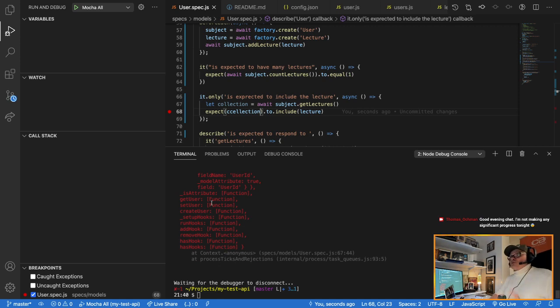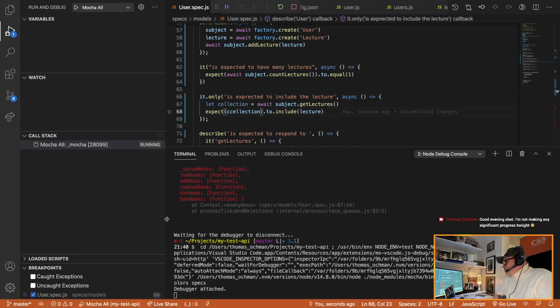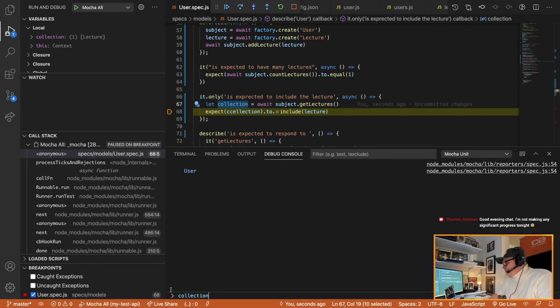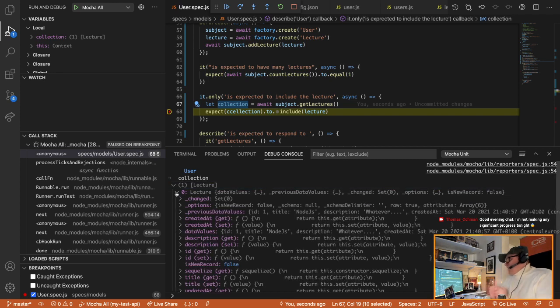This is why we want to be able to run those tests properly in our VS Code, because we can set those red dots all over the place, and then stop there. And of course, if we just don't misspell our stuff, then let's have a look at collection, and it's a lecture, and we do have a lecture. Boom.